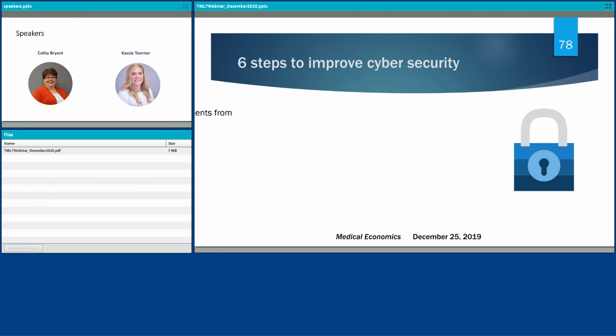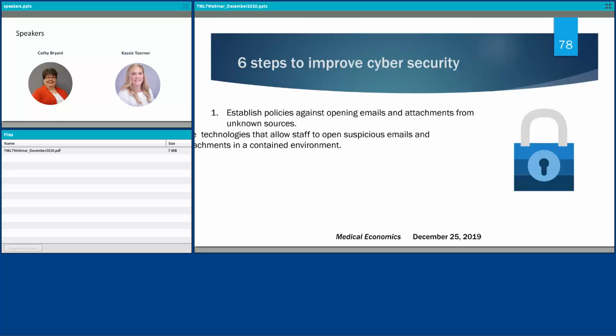So here are 6 steps to improve your cybersecurity. Establish policies and procedures against opening emails and attachments from unknown sources. Use technologies that allow staff to open suspicious emails and attachments in a contained environment.